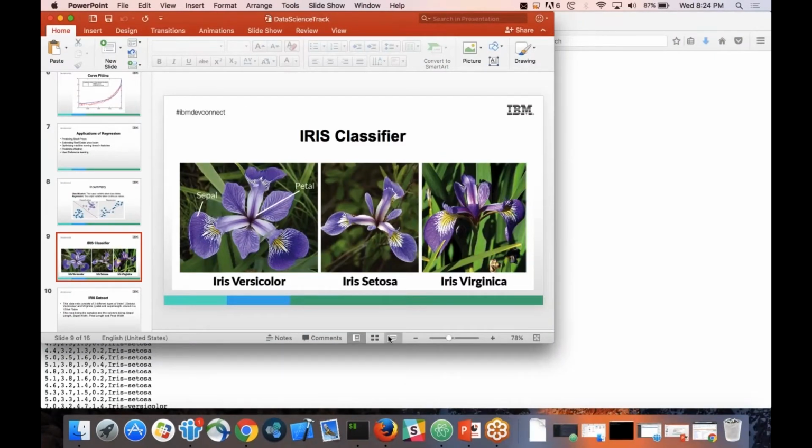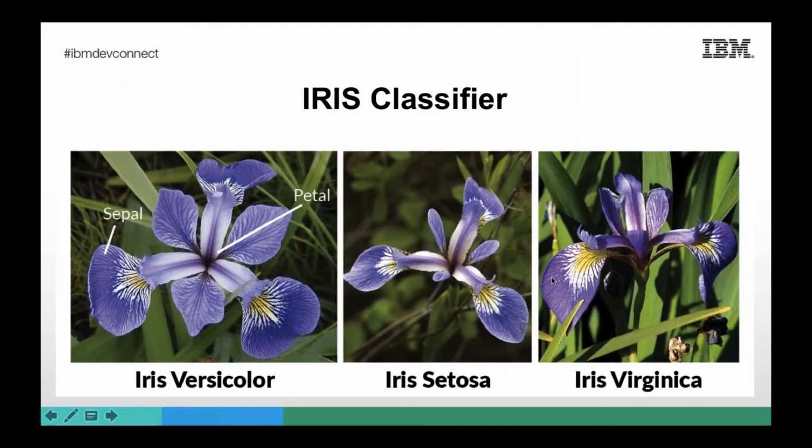So in the first example, the first classifier we are trying to build, we have a set of measurements for each of these flowers. If you could see, this particular part of a flower is called a sepal and the top one is called a petal, right? So the widths and lengths of each of these components would actually determine which family that flower belongs to. The same flower, iris, has three subclasses: iris versicolor, iris setosa, and iris virginica, right?